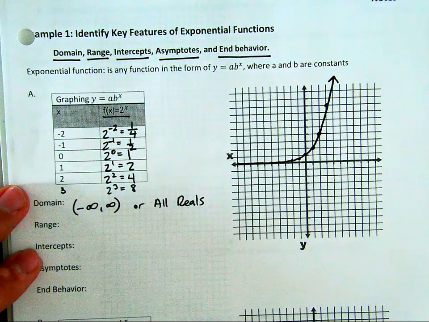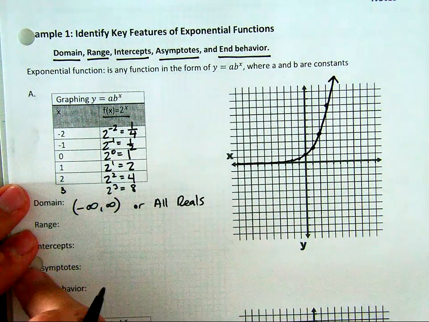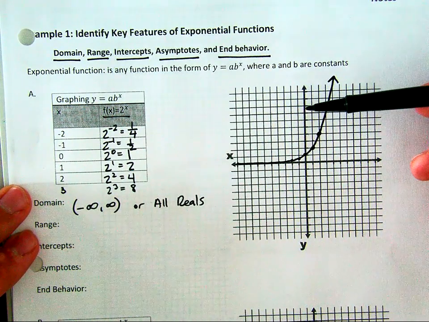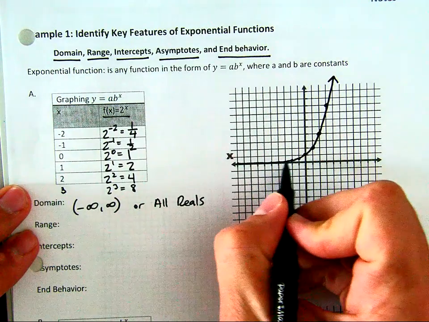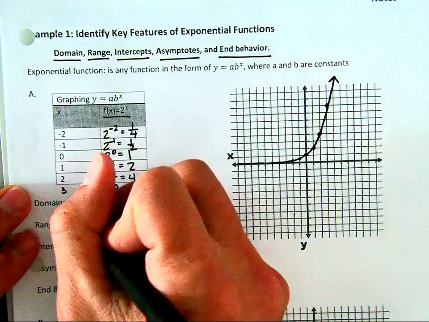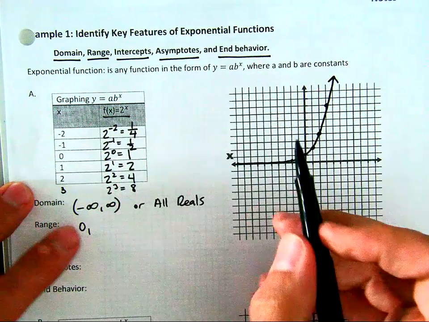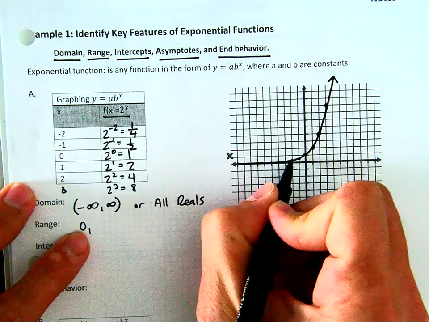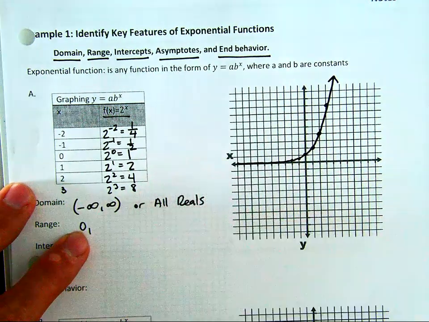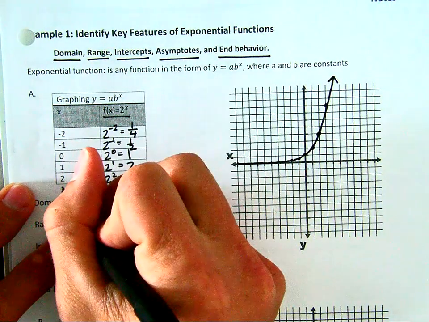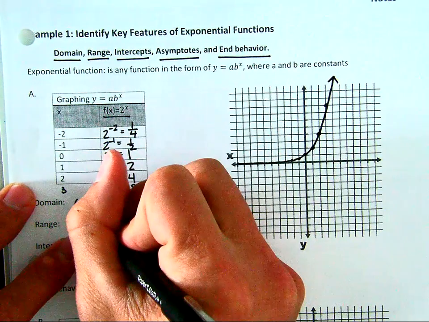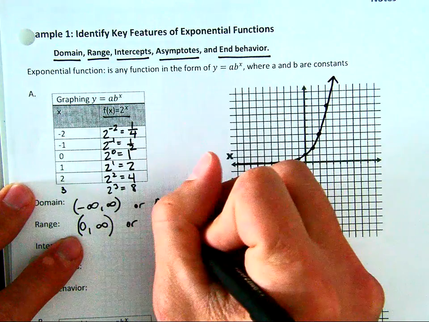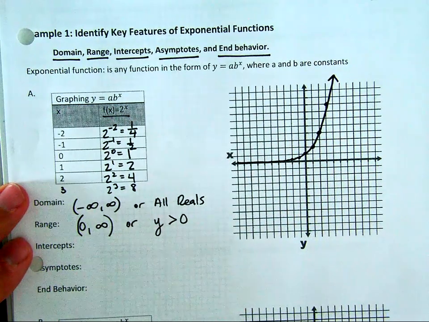The range, however, is affected, because if you look at the graph, we talk about the range as the y values, or bottom to top. And notice here the lowest y value on the graph appears to be 0. Okay, but remember how we said it approaches 0, but because these values are going to half, they're not actually going to get there. So we're going to put a parenthesis on the 0. We're going to say it goes from 0 to infinity. Another way that we can write this is just to say y is greater than 0. Not greater than or equal to, just greater.